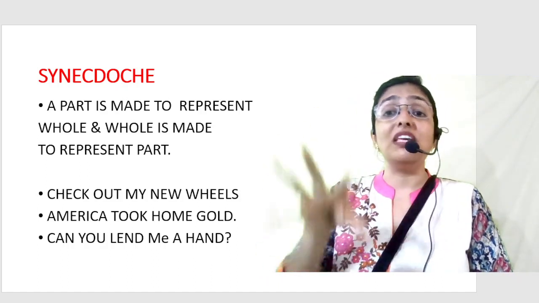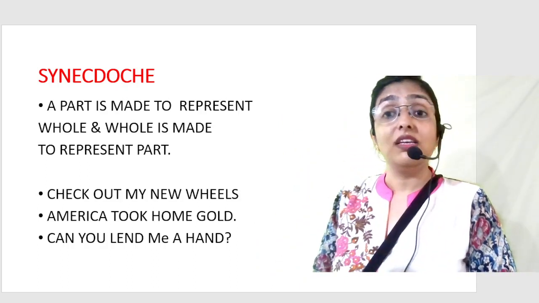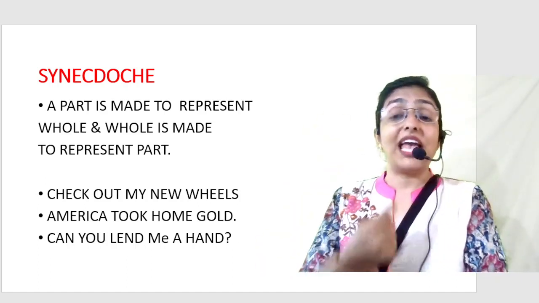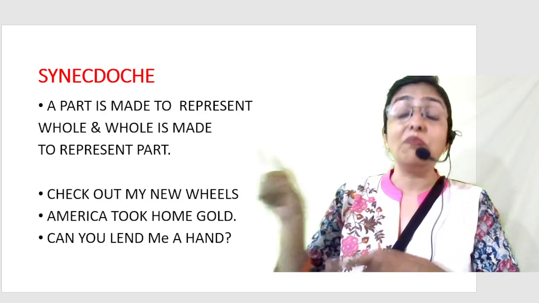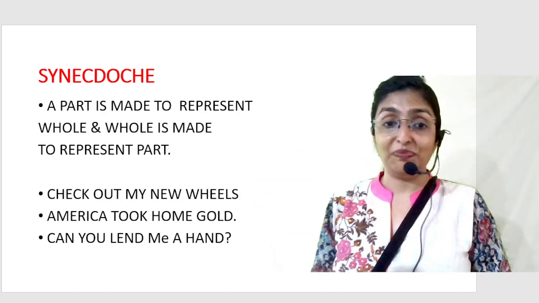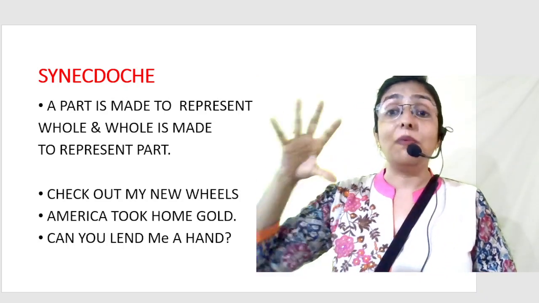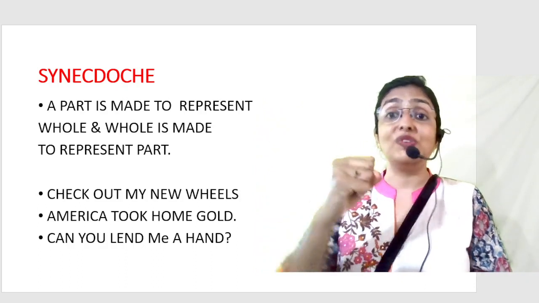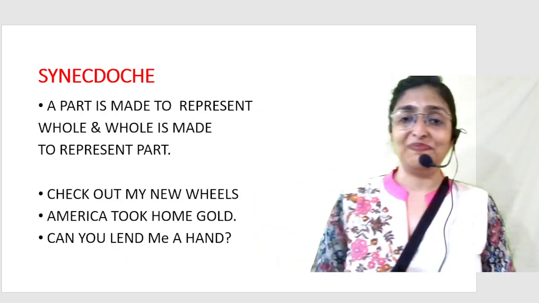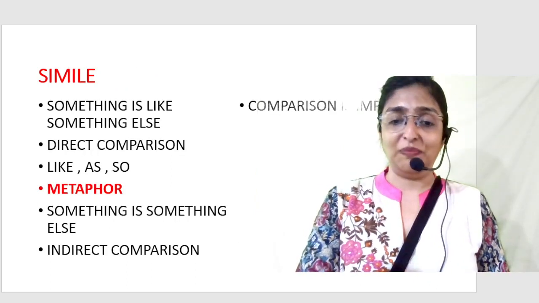So, can you lend me a hand? The boss called out to me and said, complete this project. And I said, can you lend me a hand? A hand is just a part. I'm expecting that my boss should provide me with a person, an individual, to help me out to complete the project on time. So hand doesn't mean the hand of a person. The hand means the person. I need a person. The hand is just a small part that represents the whole, who is the person or the individual. The next is simile.